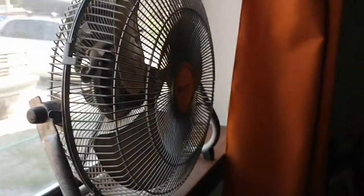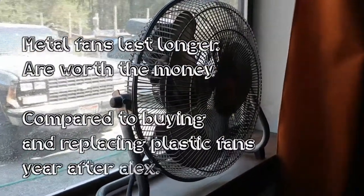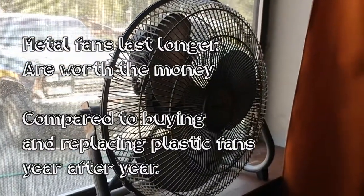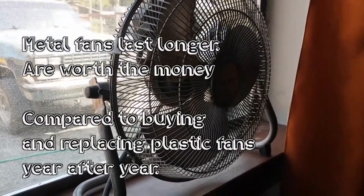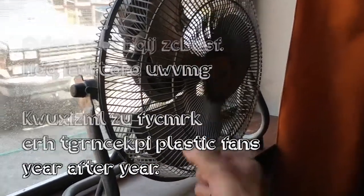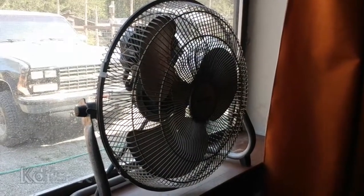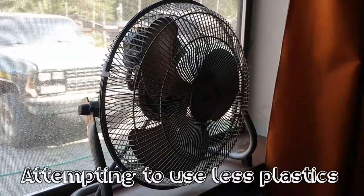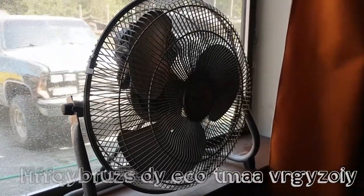My wife and I have had this metal fan for many, many years — its brand name is called the Bahama Breeze. This metal fan has just been through it and it's great, it's lasted a long time. You get what you pay for. If you buy plastic, it's going to rattle. If you buy metal, it will last you a long time. Yes, you put extra money in at the front end, but it lasts longer so you don't have to worry about getting a fan when you need it most. Alright, back to the unboxing.